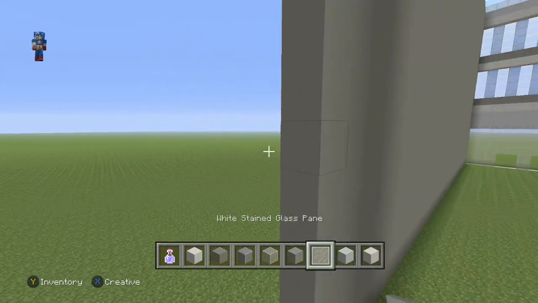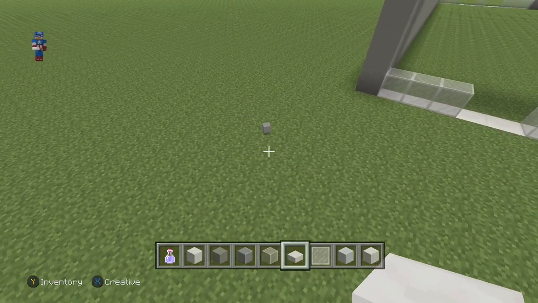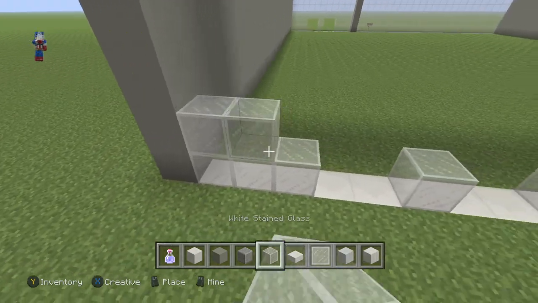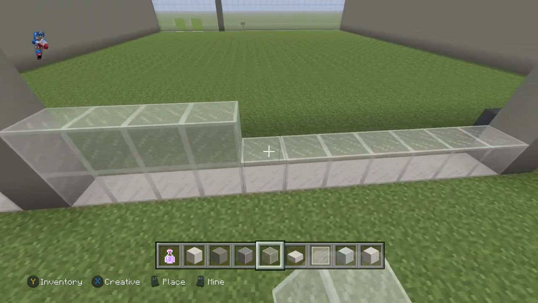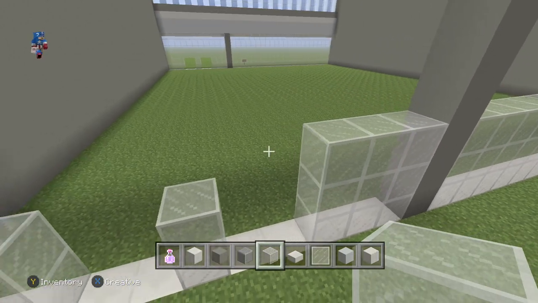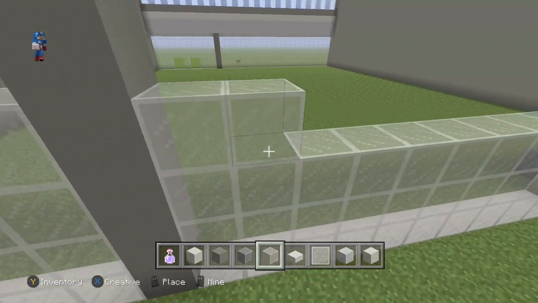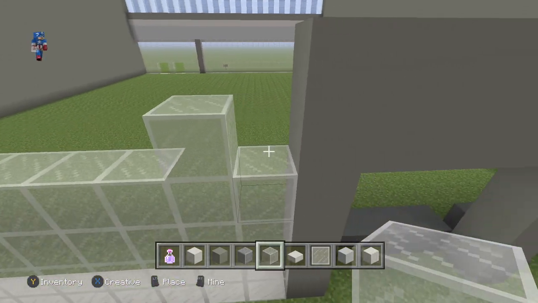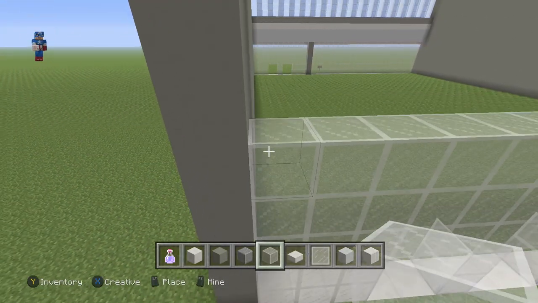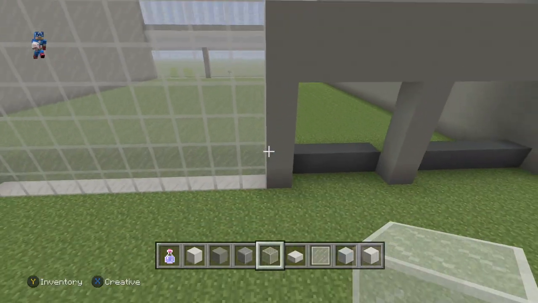Now what we're going to do is get rid of the light gray wool. We'll be needing that later. So hopefully it doesn't disappear, but if it does, then it doesn't matter. But before we use the white quartz, get the white glass back out, and we are going to go up the full six blocks. And we're just going to continue that over here and leave the two open spots there for the doors. And just connect until we reach the top six. We are so close to being there. And one more row. And there we go. Okay, so that's good.